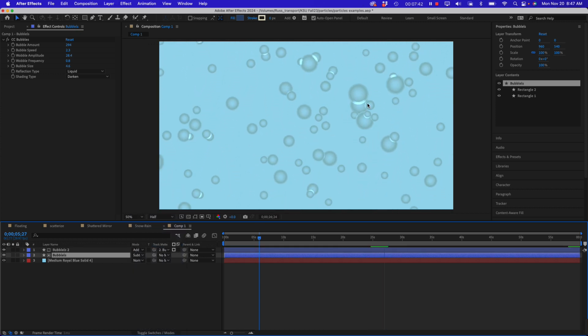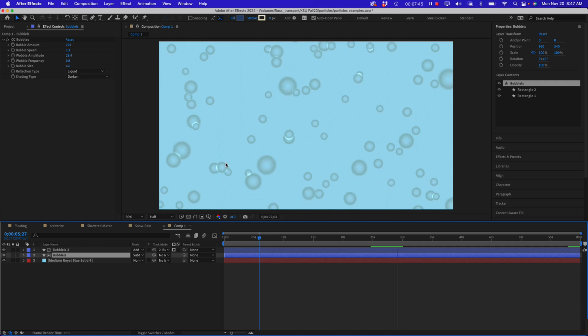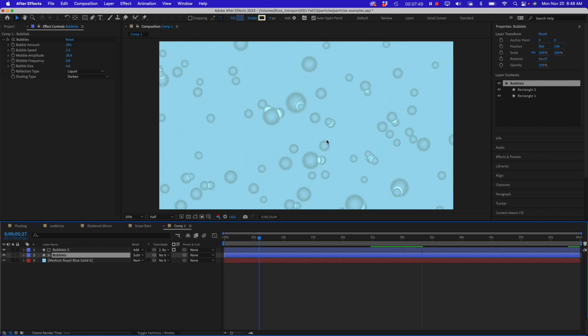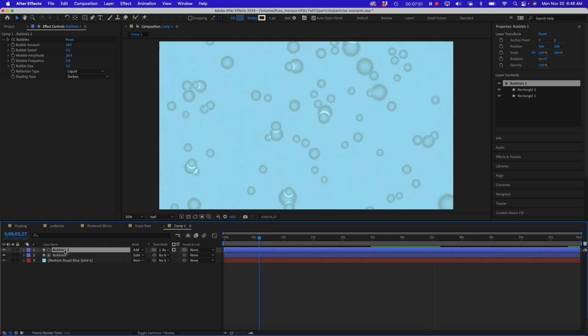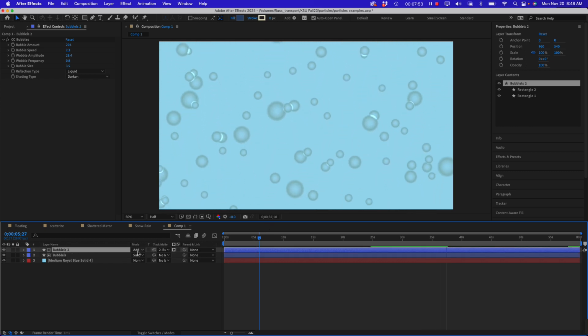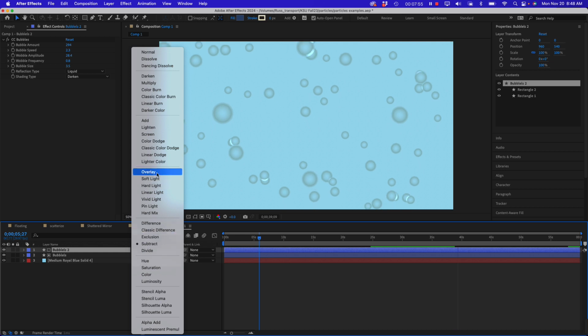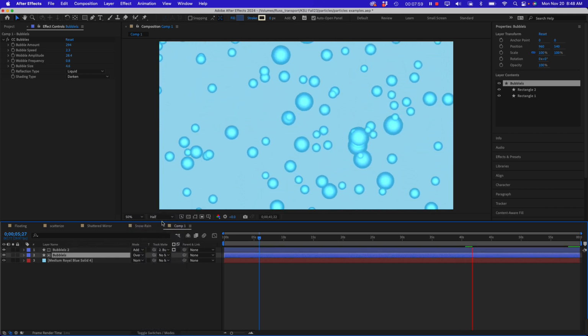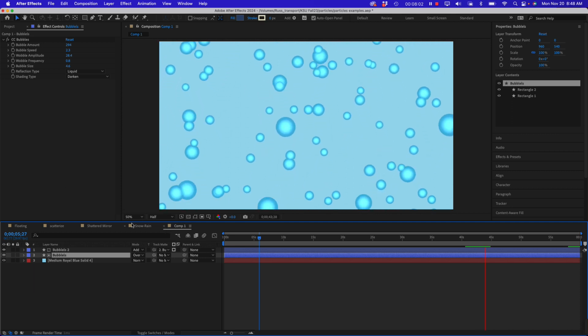We can get some different things that happen as we apply different blending modes to these as well. In this particular case, we mask one to the other, and playing around with them a little bit is the best way to figure out what you can do.